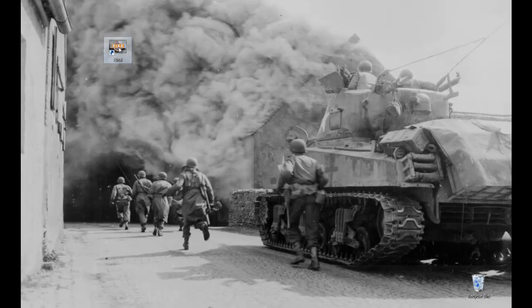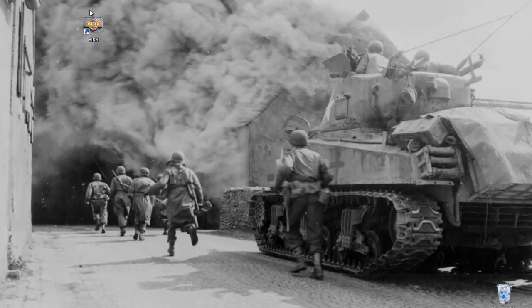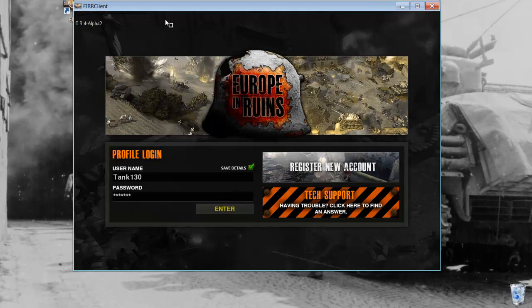Let's start with the basic functions of the launcher. Upon clicking your EiRR shortcut, the following screen appears. This is our automatic updater. It searches our database for new patches or updates. If there are updates, an update button will appear. If there are no updates, the launcher button will appear. Clicking the launch button once will take you to our game launcher.